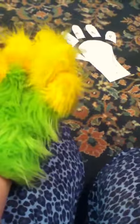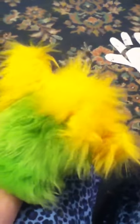I didn't use a cheap glove base. I don't know yet if I'm putting paw pads on, but I guess we'll see.